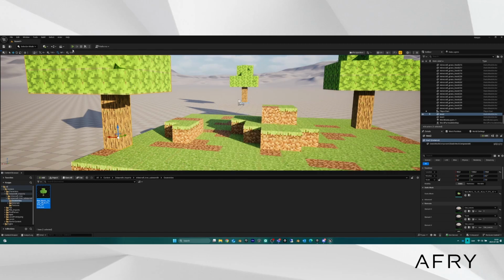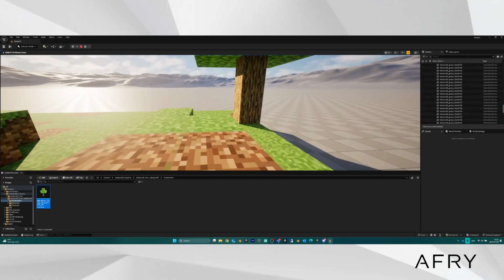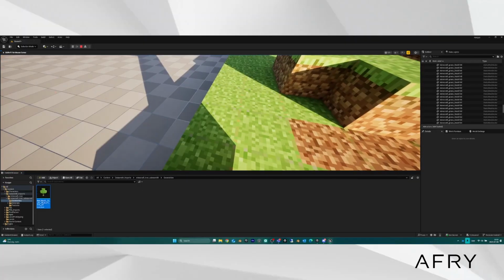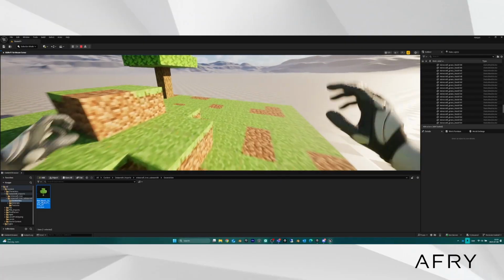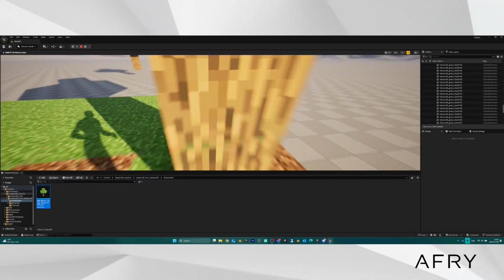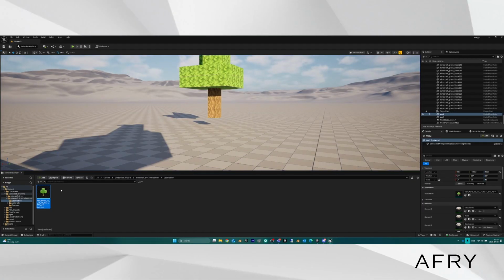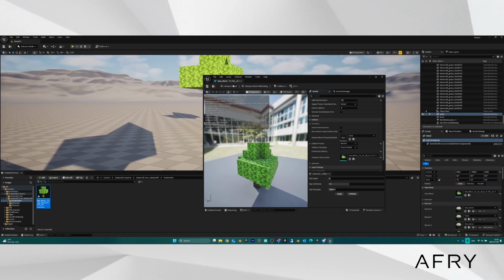So if I play my game now, I will be able to go through this tree since collisions are turned off. And the same goes for this one and that one over there, but I'm not going to run that far. The other way is we're just going to re-enable block all, save.